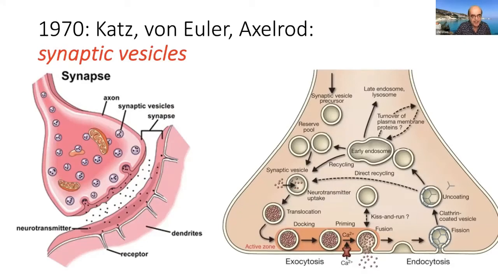How are neurotransmitters released? Are you ready for this? Here is how they are released. There are golf balls, sort of, full of neurotransmitters inside the button of the axon, and these go to the membrane of the axon and get released in the cleft, and then they are taken up by receptors in the spine. And then, as you can see here, these balls are recreated and recycled and loaded with the neurotransmitter. These people were able to see this in the microscope, and they deserved a Nobel Prize for this.